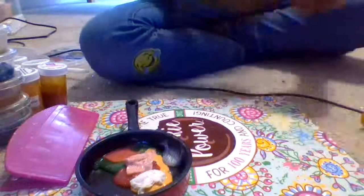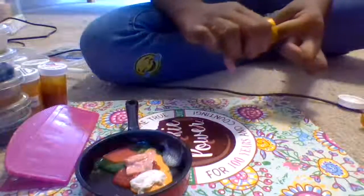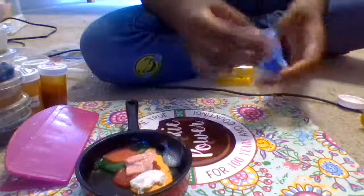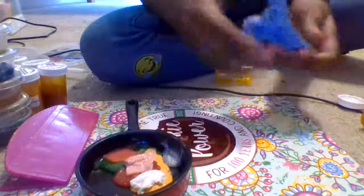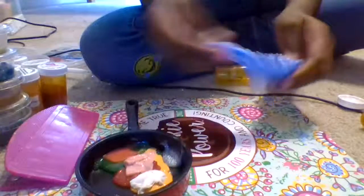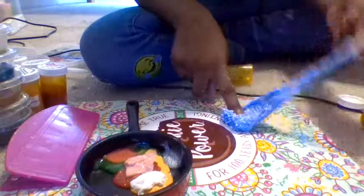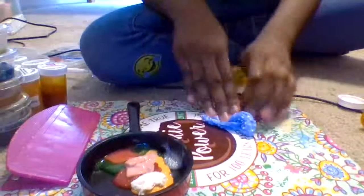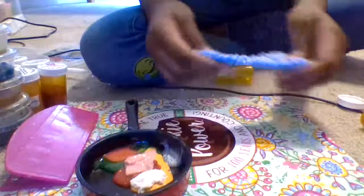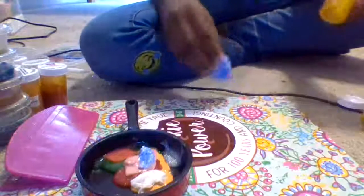Okay, guys, so then we have this next one. I'm just like, oh, this is a good one. Ooh. Oh, that's cool. The shape. The foaminess. What I love about foamy slimes is you have this nice regular slime at the bottom, and then you have this nice foam slime at the top, which is really pretty. So, this is gorgeous. I love it a lot.